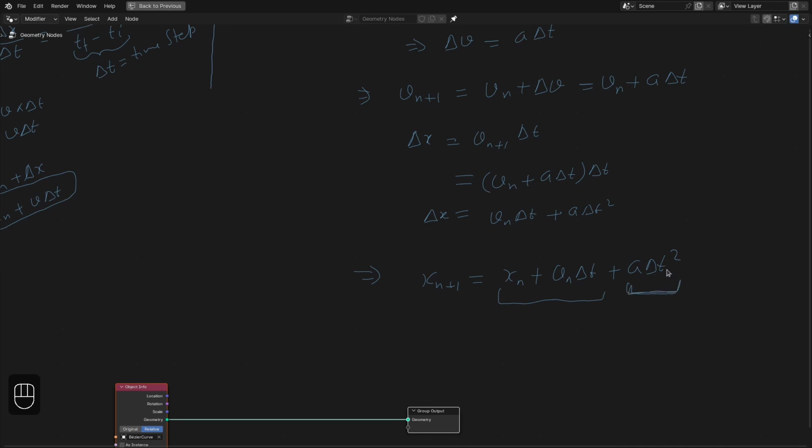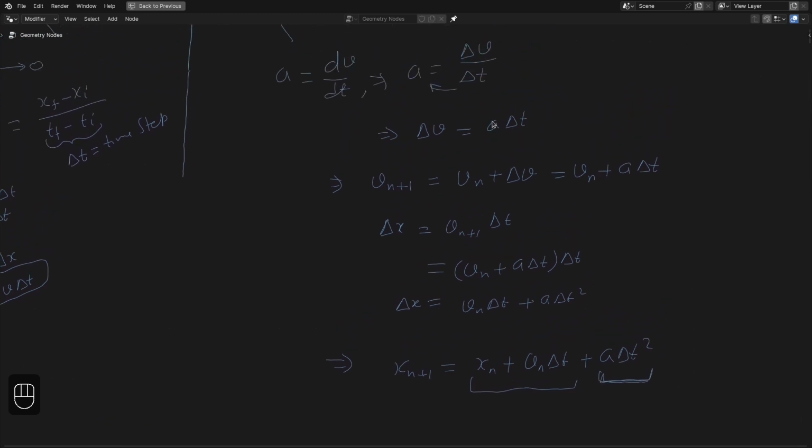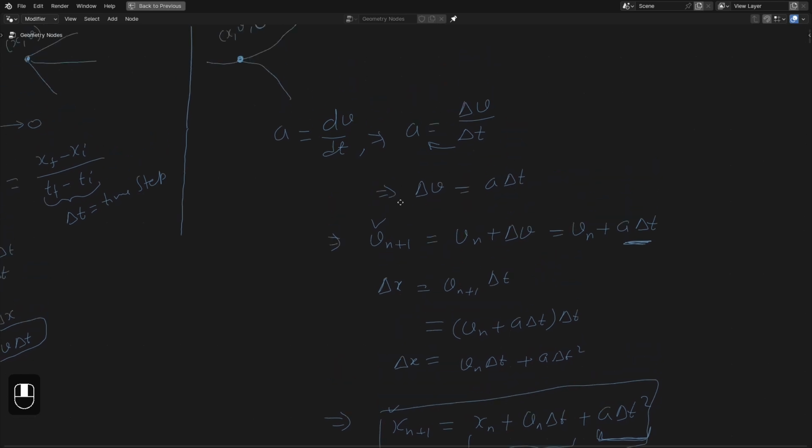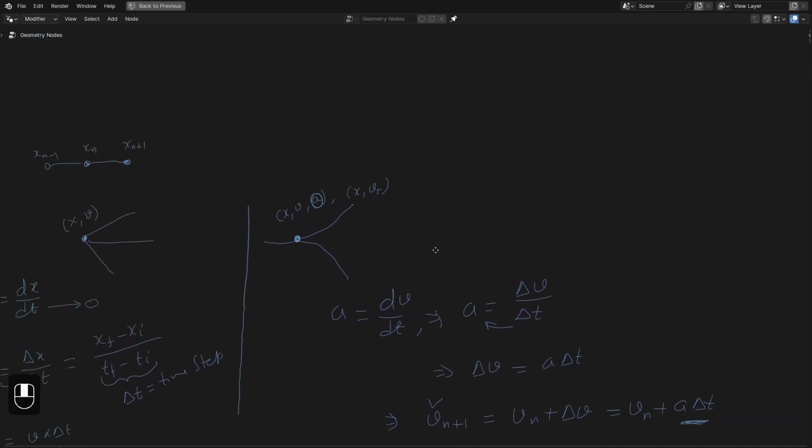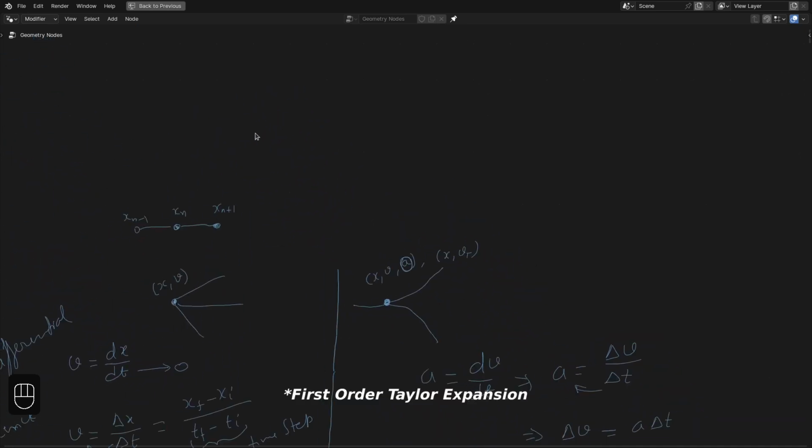This extra part is due to the external force, and you can see that this force is affecting the position as well as the velocity. So from this we can calculate the position of the particles in the future based on this formula when there is some kind of force present. This is also known as Taylor expansion or simple Euler integration.